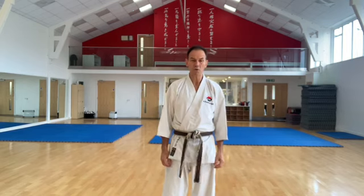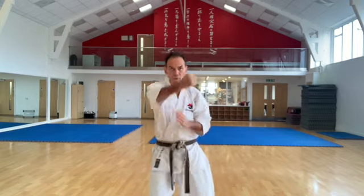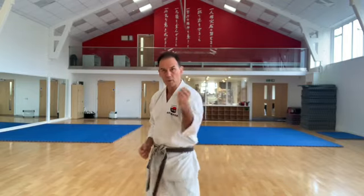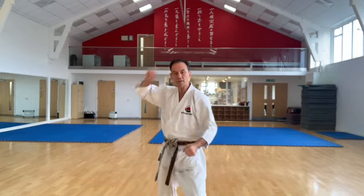But what our Kihon is teaching us in bringing the arm up here is how to free this arm. This is a very important point, because what we have to understand, rather like Age-Uke, is that in Age-Uke we would never block up like this exactly as we do in our Kihon during a match or during a situation, unless we're attacking with it. Likewise with Soto-Uke, we're never going to be in a match, bring our arm to here before we block. We're going to do it from here. So why then don't we just simply do this when we're doing our Kihon? Why is it necessary to bring this up?